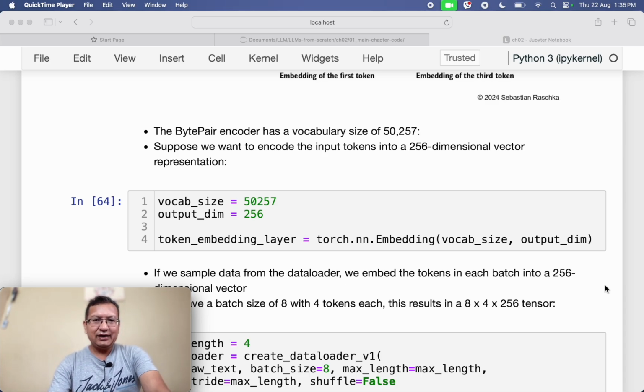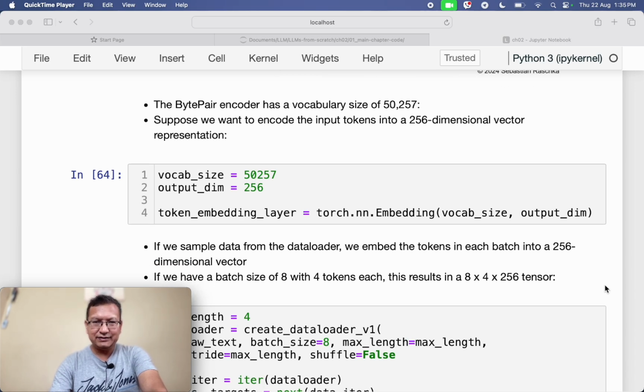Now if we want to encode the input tokens into a 256-dimensional vector, we want to embed each of these tokens in a 256-dimensional vector representation.